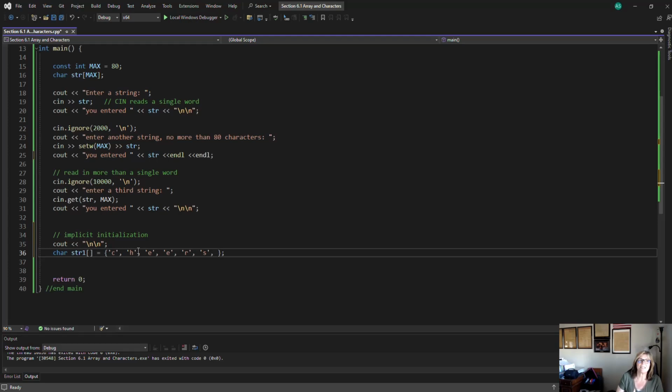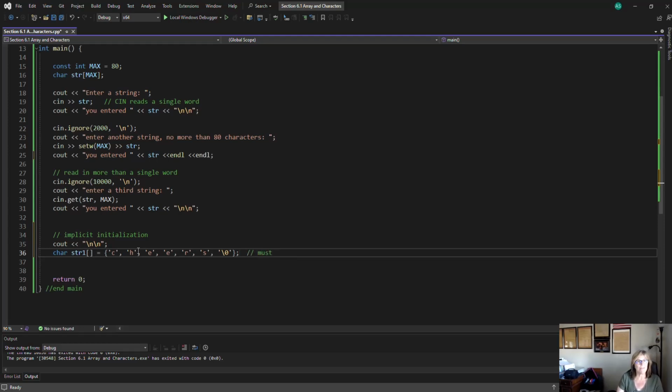And because it is a C string or a character array, it must always end in the null terminator. So the null terminator is a 0. That will be the end of my character array or my C string with my implicit declaration.